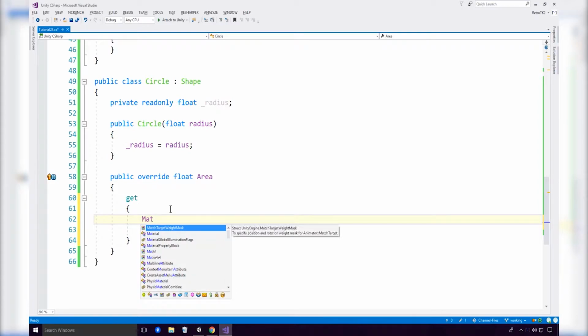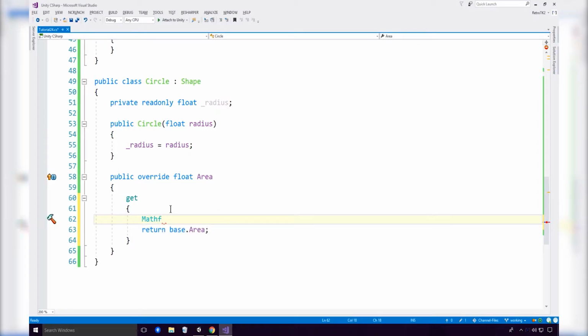So what we want to do is Mathf. This is a Unity specific class. If you're using just standard C#, you can use System.Math, and I'm pretty sure it'll have similar properties that'll help you. So what we want to do is, of course, get pi. And if you remember from mathematics, in order to get the area of a circle, you multiply pi by the radius.